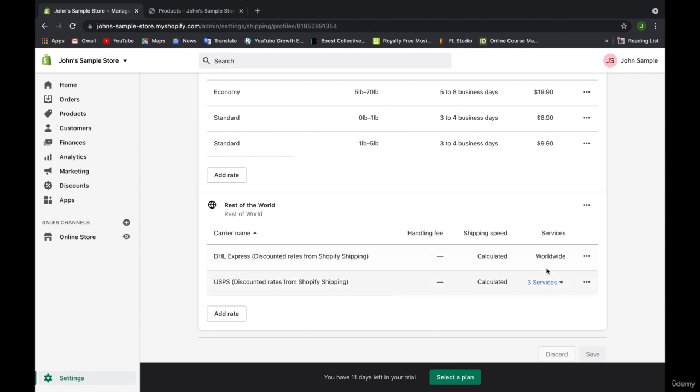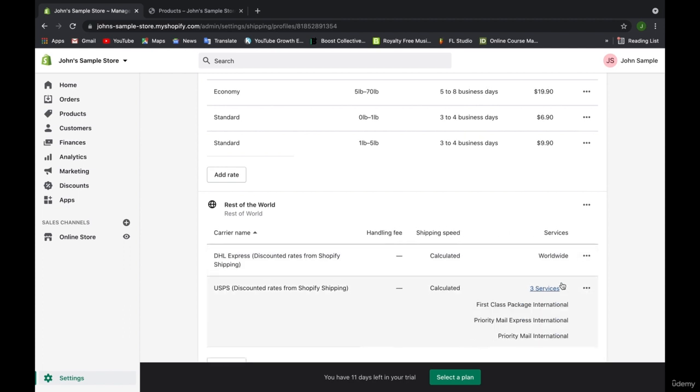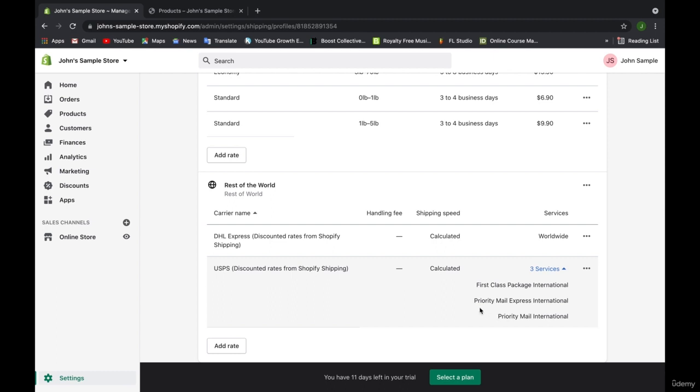Because these shipping rates vary depending on the country, right? So since this is a worldwide service, this depends on the country, right? So depending on how far away they are from my shipping address of my business and so forth, depends on, of course, what the shipping price will be and how long it'll take to get to the customer, right? And of course, you have the variety of options for USPS. You can have express or a slower delivery such as first class package.